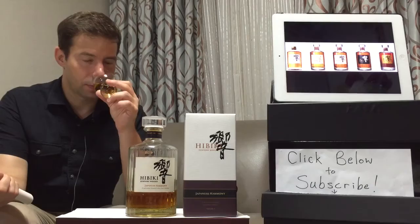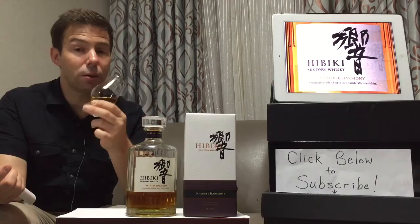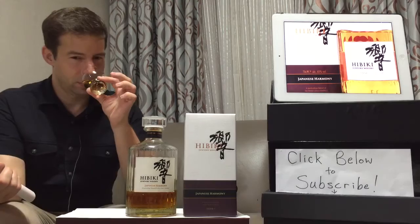Okay, interesting. And the fruits, I wrote here apples, cherries, as well as green plums. So anyway, very fresh. And it's really hard to detect the grain whiskey here on the nose.